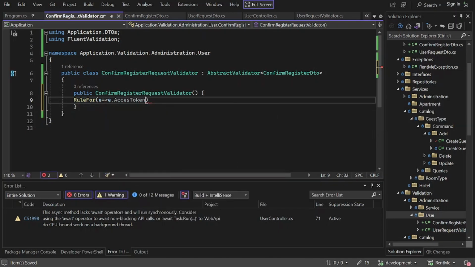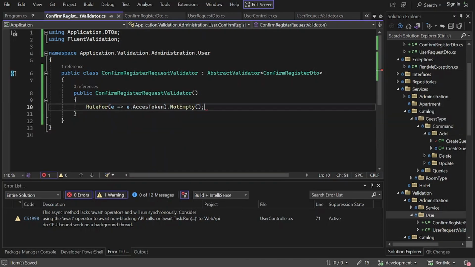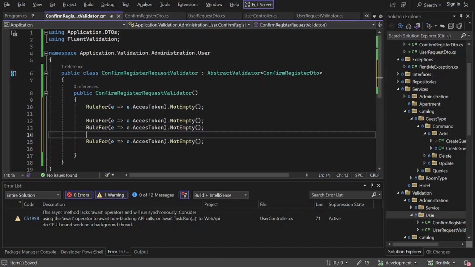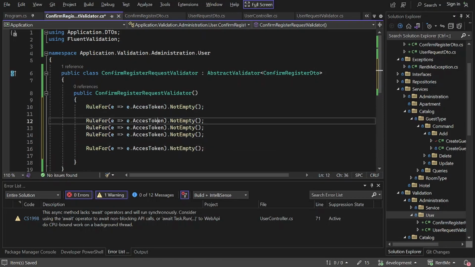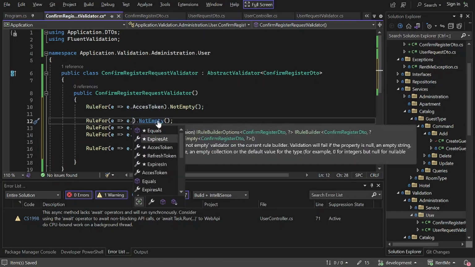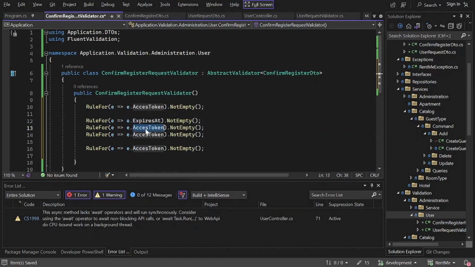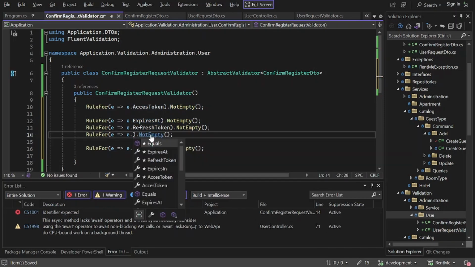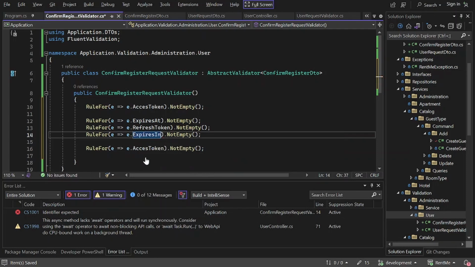But we will do this validation for every one of those fields. Expires at. Expires in.